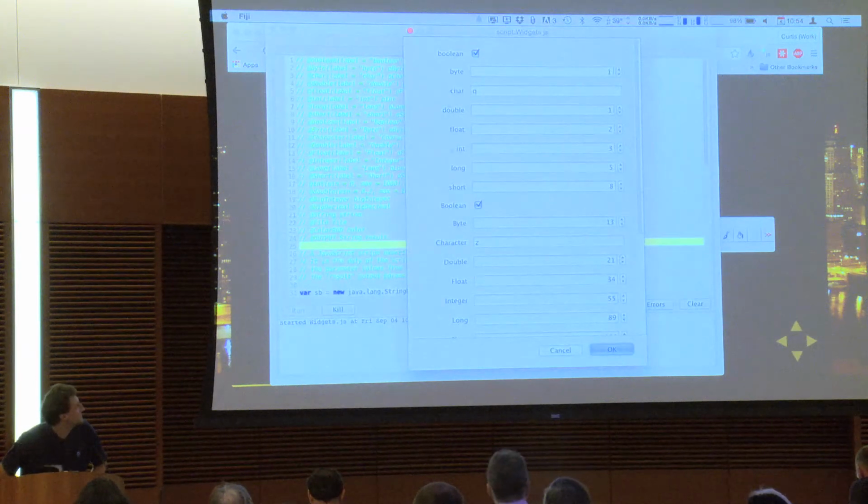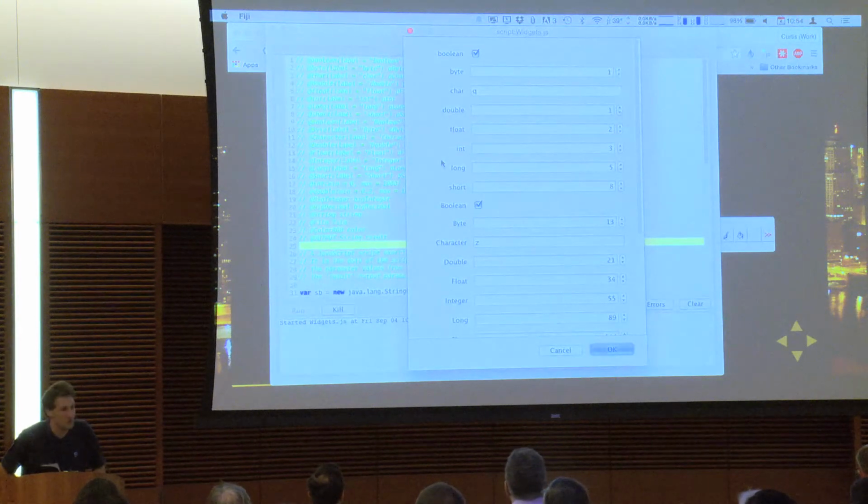So, you get all the things you might expect, all the numerical types. It doesn't matter if you use the Java class ones or the primitive ones if you're familiar with the distinction. If you don't know, it doesn't matter. Don't worry about it. You just decide to put the kind of number that you need, double, whatever, and you can see that all the numbers are being harvested the same way.